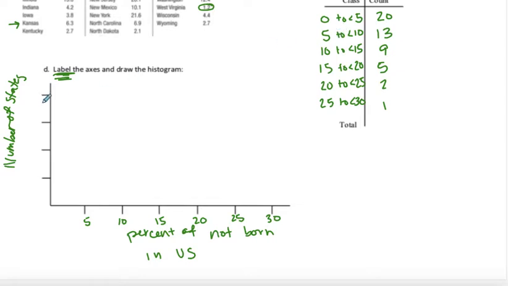And then what we're going to label here, we need to decide as far as numbers from 1 to 20 what our scale would be. And so maybe 5 would be a good measure here as well, giving us our max at 20. And then I can draw this in as my histogram. And again, that's a little wiggly, but the difference from a bar graph to a histogram is that these are going to connect, because where this group leaves off, this one will pick up at that 13.